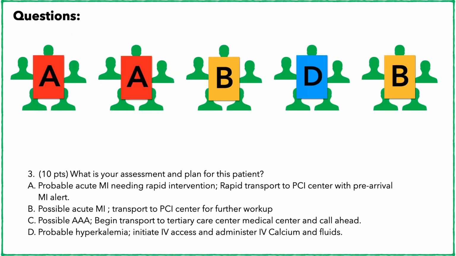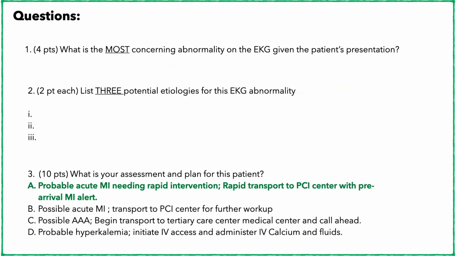And then I let them all, they have a moment where they all have to put up their cards or enter their answer in the chat. And then we go through the same exercise, right, where I ask them to tell me what they're thinking. And really the discussion is focused on why did I make the treatment decision that I made? What did I see in the EKG? What did I see in the patient presentation? In this case, it's a probable acute MI, and I'd expect them to make an MI alert.